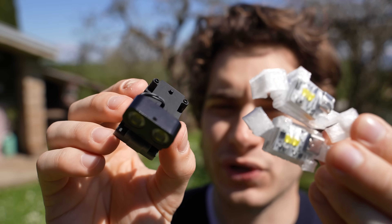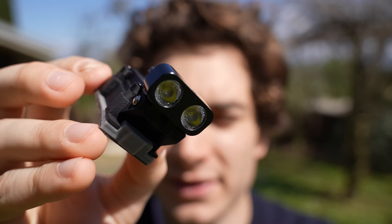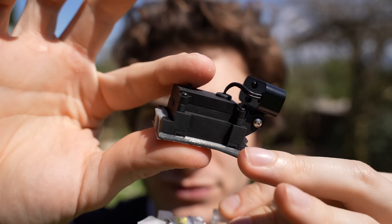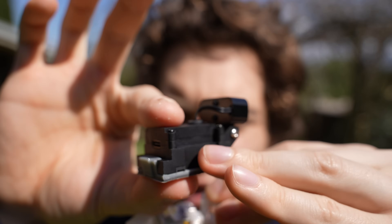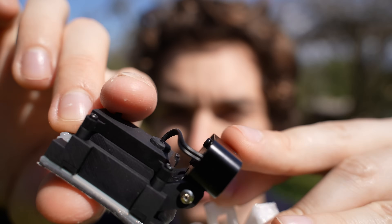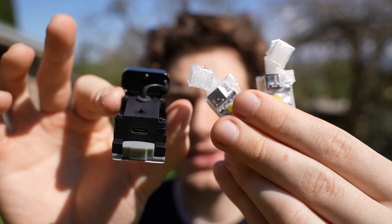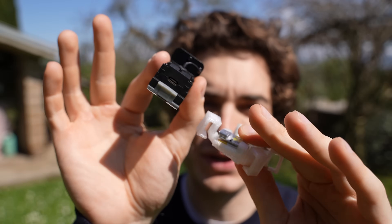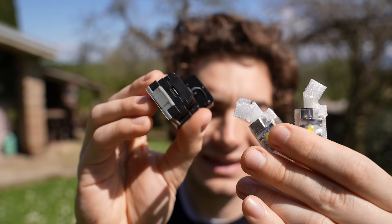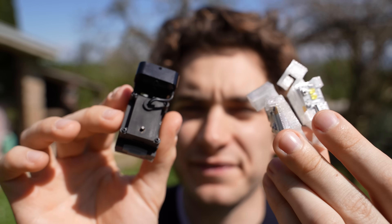The weight of the whole kit is 50 grams, which is not too much to put on your drone. Most things are 3D printed — this is TPU. The bottom part is 3D printed plastic, maybe sanded down, and the top is aluminum where the LEDs are. Everything charges with USB-C, and I wish they had included a three-in-one cable to make things a bit easier.